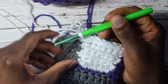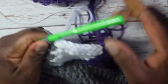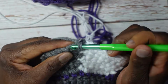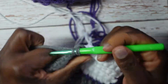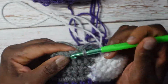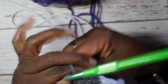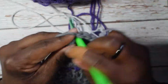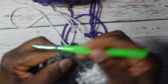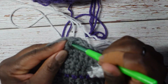Okay, charcoal is next, yarn over, pull through, pull on the white yarn. Okay, and now get busy with the charcoal. One single crochet in every stitch, matching the colors. Okay, pull on that, keep it nice and tight. Like that. Last stitch right there.